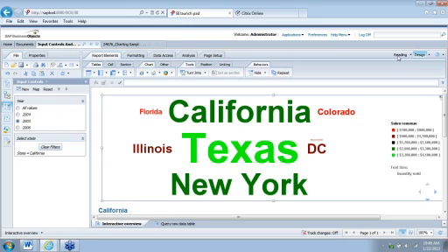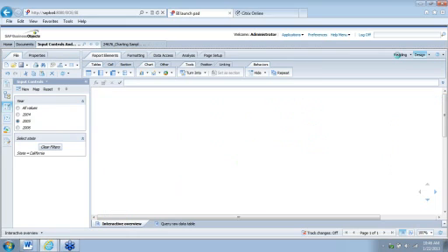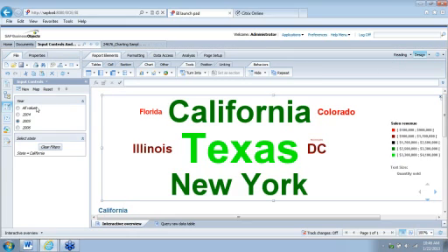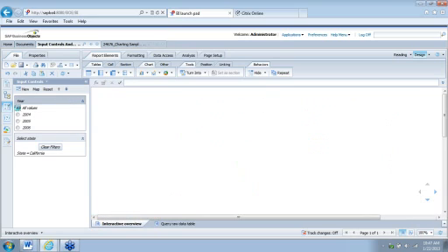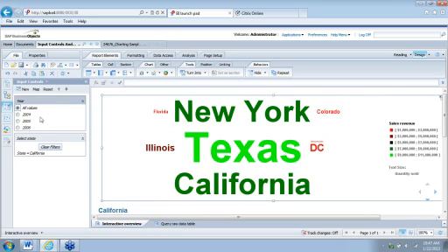Let me go to reading here. And this particular report actually has an input control applied to it, and we can utilize this input control to drill down to a certain year revenue or all values.